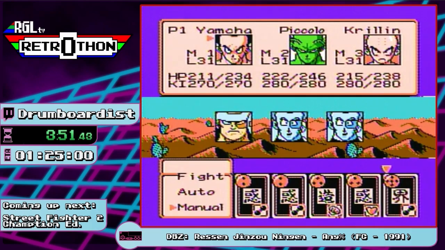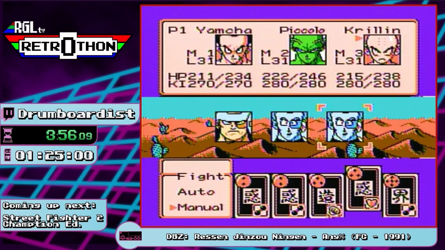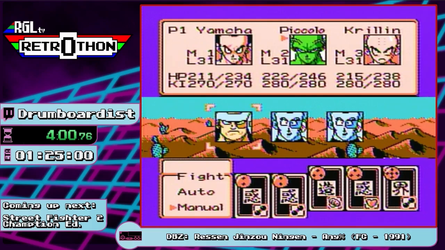Just give me... I don't want to have to fight you guys. What am I doing? Nope. Do the thing. Oh, I don't know why I thought that was a preferred attack for Krillin, and it's not, so we're just going to go with it.